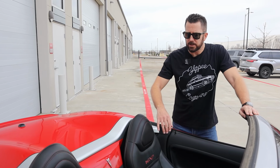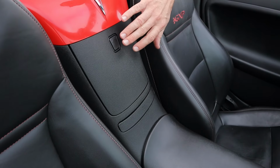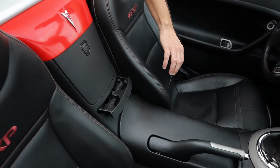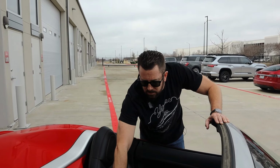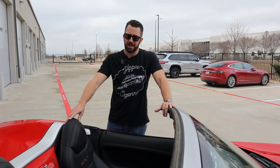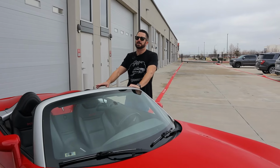Now, this has some cool features on the inside. A nice way that they did a good job designing it and hiding away things like this little glove box that you've got where you can store a couple of things as you're driving, and the cup holders as well. As you can imagine, those cup holders are going to be broken in some cars. I push it, see if it comes out, see if it's broken. If it is, determine whether or not it's worth it to pay for this car, because that's another part that's going to be very, very hard to find. And I would imagine with that, you're going to break some things even trying to replace it.